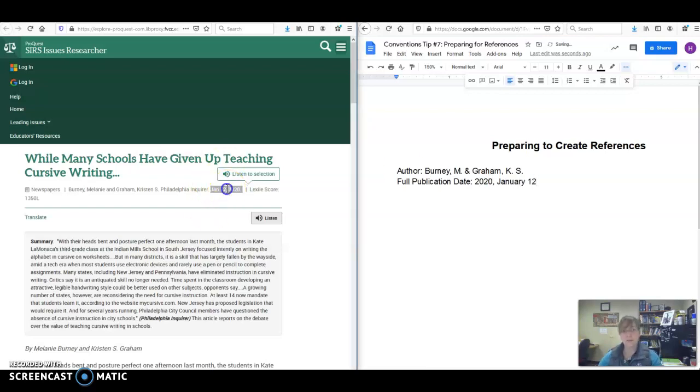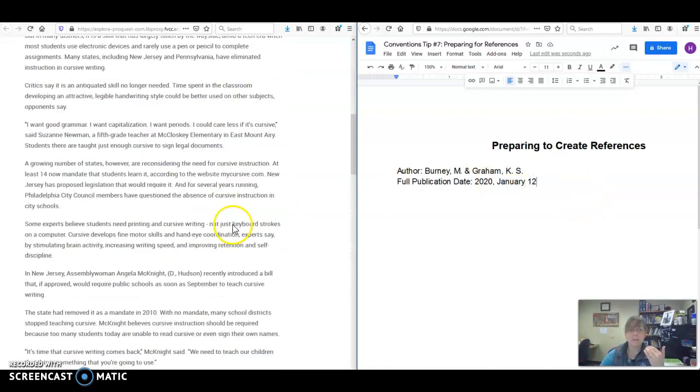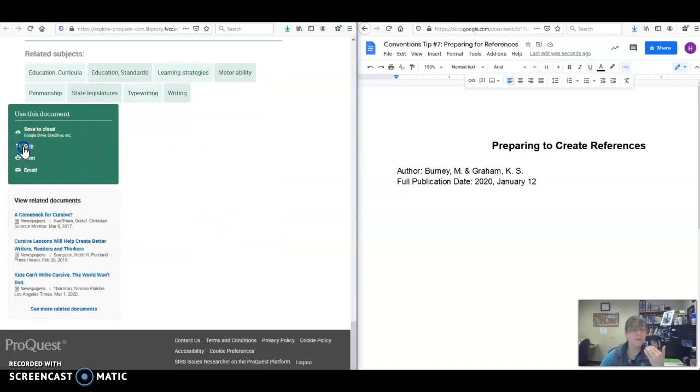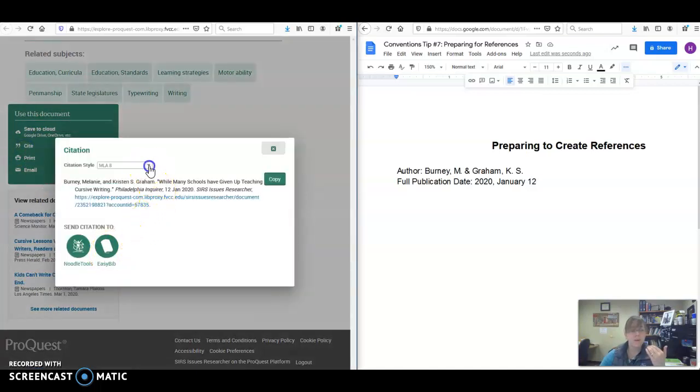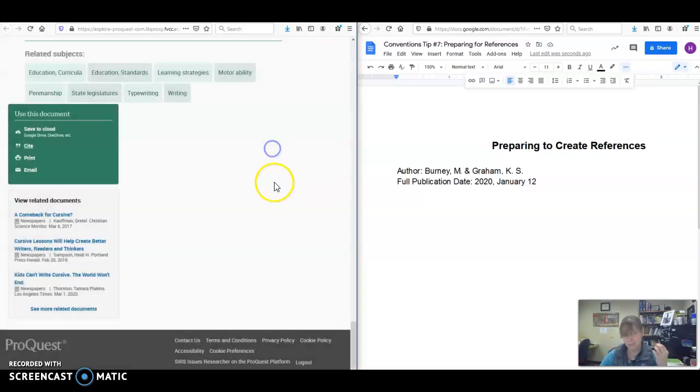Notice that they abbreviated it. I'm not going to abbreviate it. Why? Because I know personally that in APA style, they don't abbreviate month names. So that's also an important thing to look at. If we come down here to our citation, and we look at APA 6th edition style, notice that it's abbreviated here, which means that this reference is not correct. It wasn't even correct for the 6th edition.